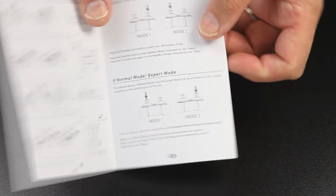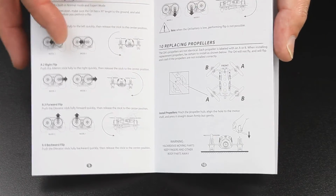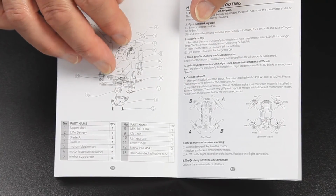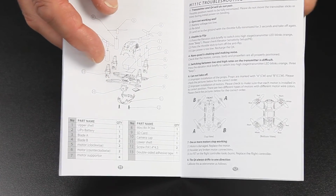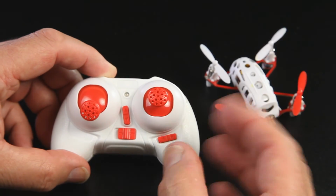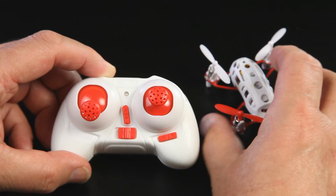If you're new to flying, it explains everything as well. So I think it's really good. For a little tiny quad, it packs a good punch with the manual, that's for sure. At the end you've got an exploded view and all your parts list, and then troubleshooting as well at the end. So it's well done. Yep, excellent manual.